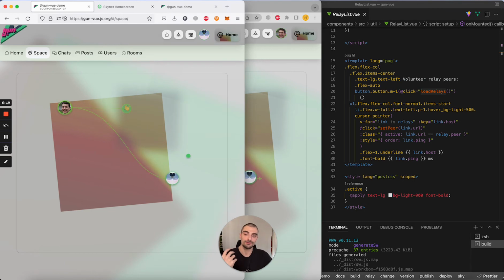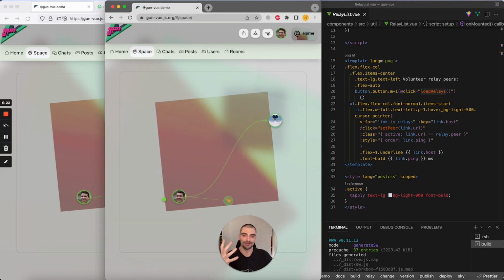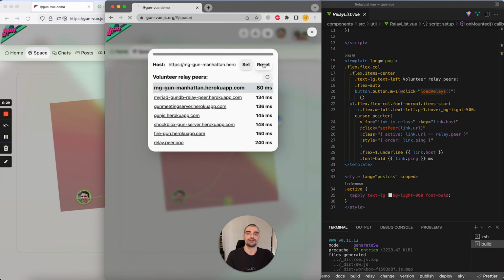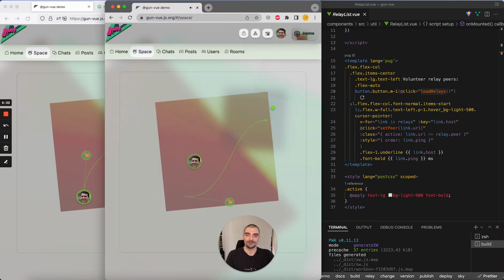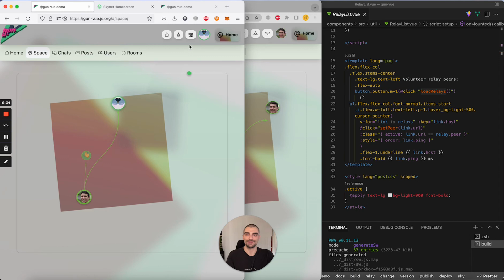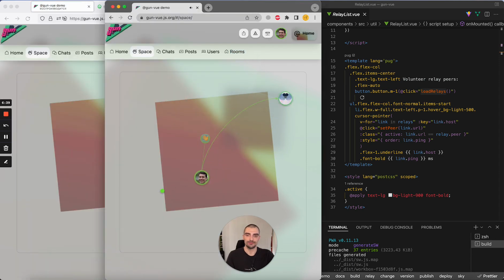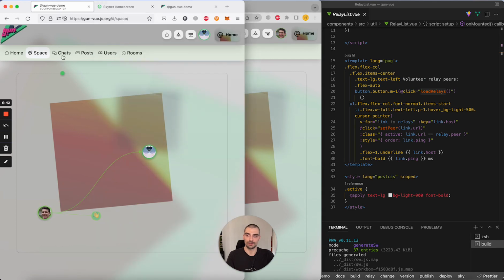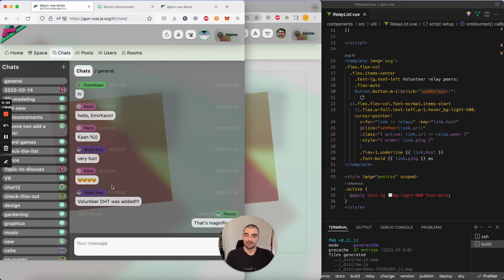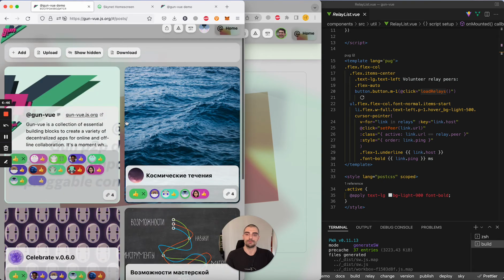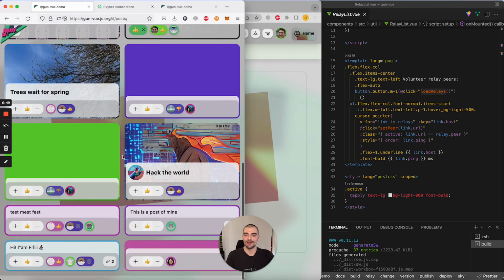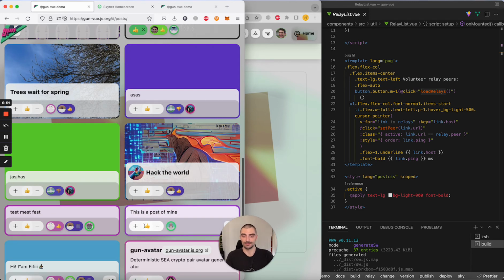So having a public list makes us access different realms of graphs, and we can travel along them, lose track of each other, then find each other back. So here I reset it, and we move again, everything is working. The chat is on, the posts are updated a little bit. Here we have an opportunity to vote for the posts or against these posts.